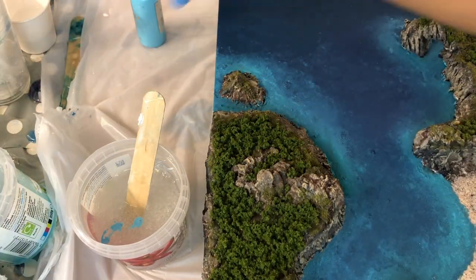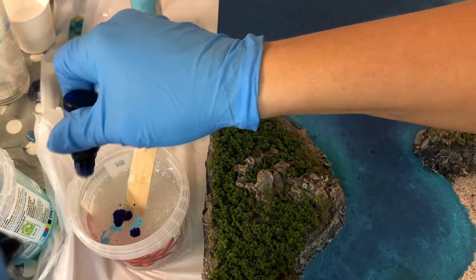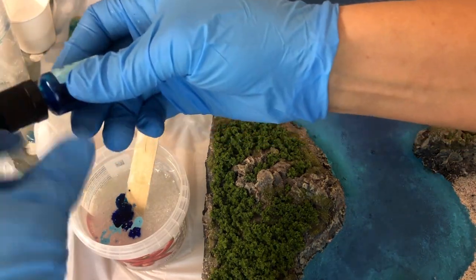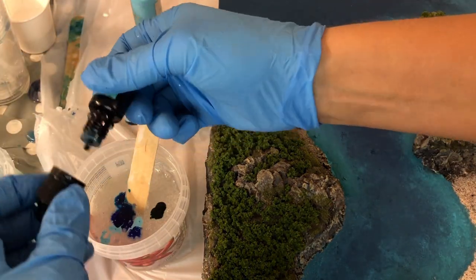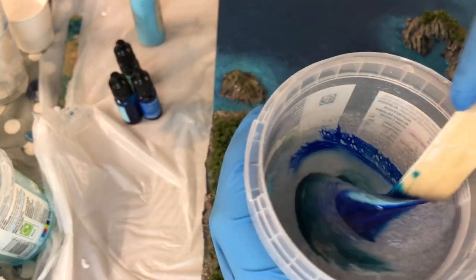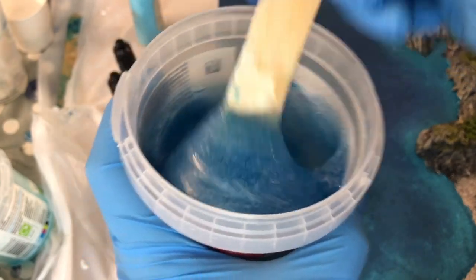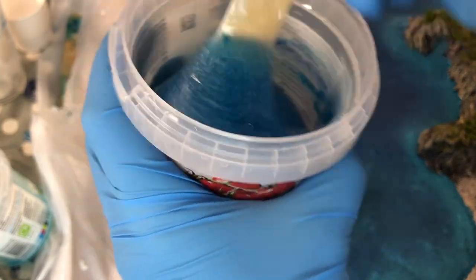Yay! Finally, I reached the resin part, so it means that the piece is nearly finished. So I'm adding here my colors and I will pour resin on my piece. And this time I'm gonna do, I think, 2 coats of resin, and after I'm gonna finish by adding some heavy medium gel on top of the resin, just to give the water surface that texture like water.